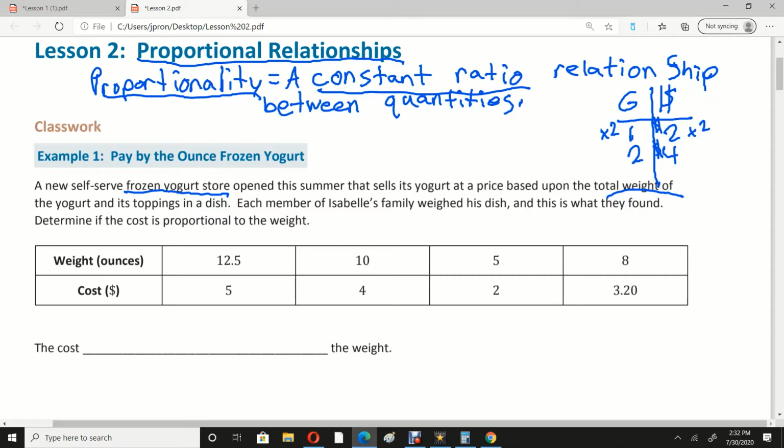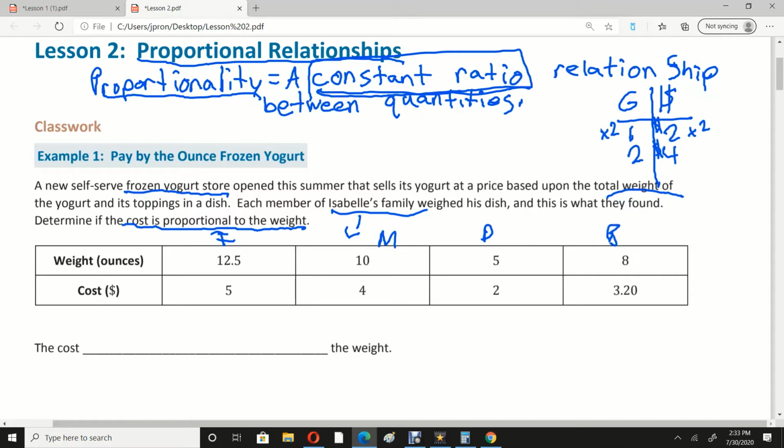Okay, so right down here, this is Isabel's family situation. We're going to determine whether the cost is proportional to the weight. Is there a constant ratio between cost and weight? So we're going to take each one of these situations. Isabel has 5 people in her family. Let's give them some names. Maybe Isabel got this one, the one with the most ice cream. I'm going to call this one Mom, maybe. And maybe Dad is on a diet, so he didn't get as much. And that's our brother. They don't need names.